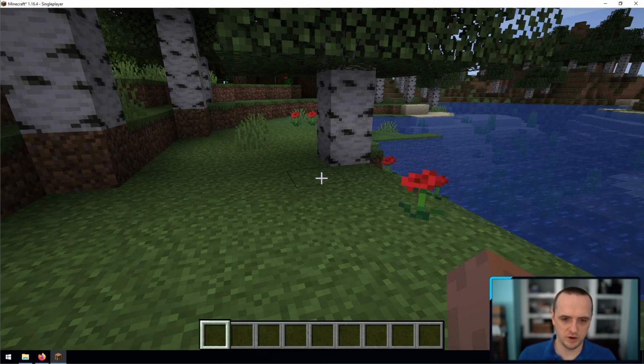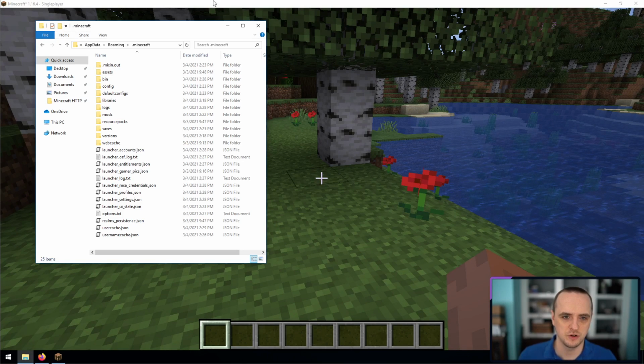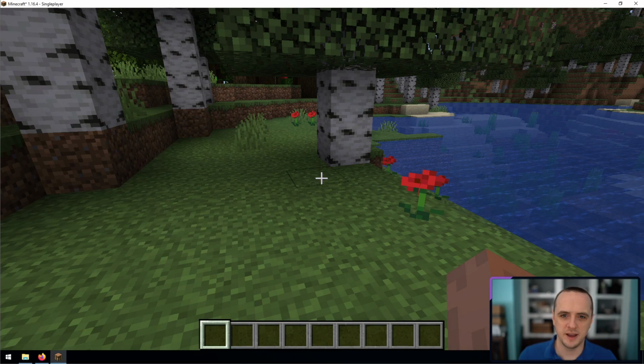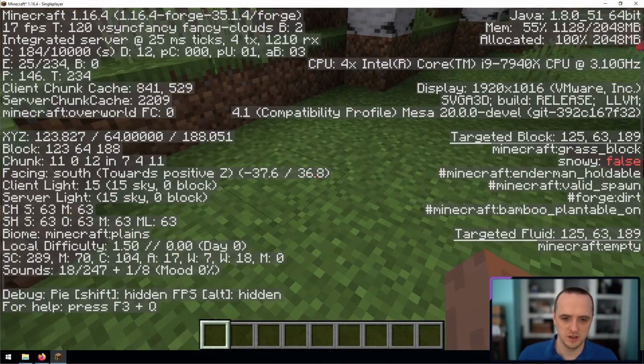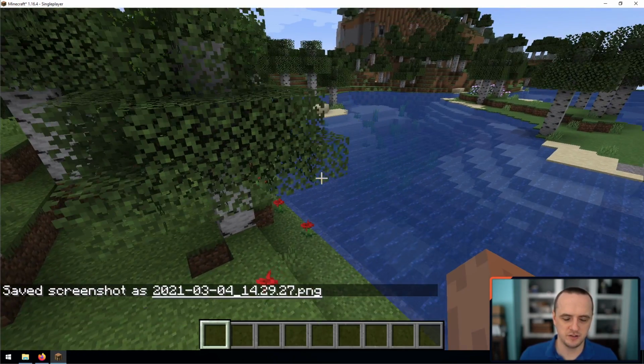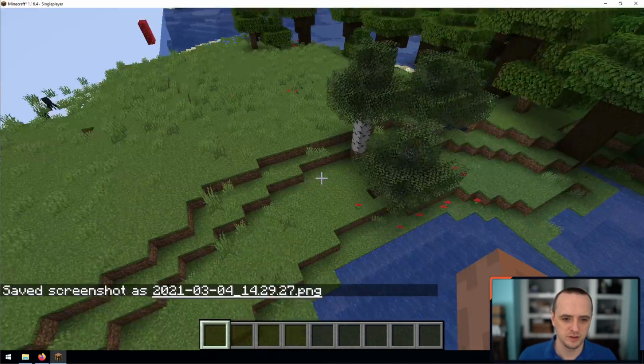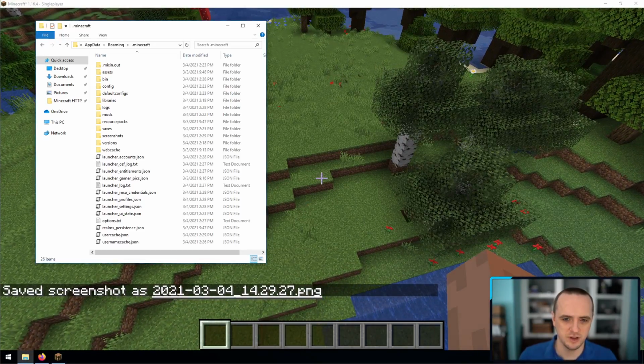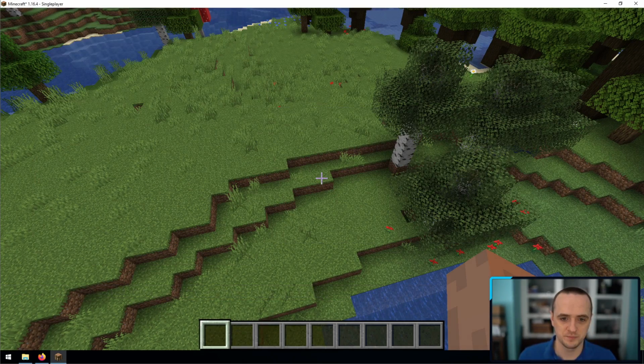It takes a while when I load up because of the virtual machine. And I actually want to resize. Okay, so here we are in our world. When you're in creative mode, you can hit space twice to fly around. If I tab out, it is not paused. Okay, so that worked. I don't know where the option went, but it worked.